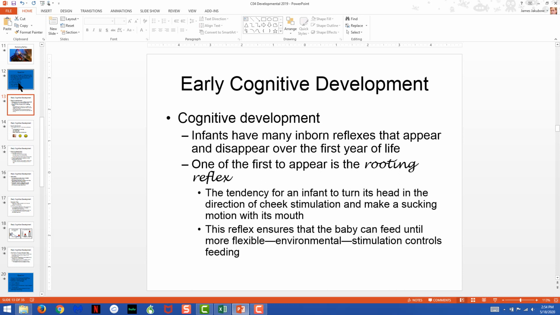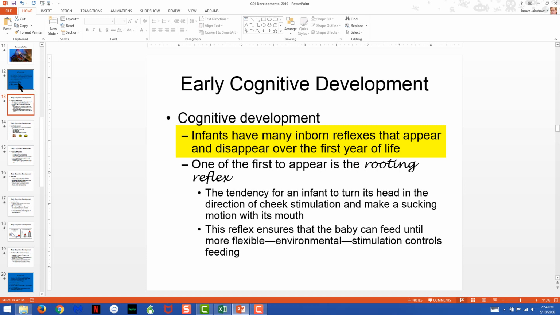In terms of cognitive development, infants have many reflexes. Now, they don't have knowledge from life experience because they've just been born. They can only process things through the reflexes that they're born with. And so any intellectual development that occurs has to initially come from the application of these reflexes to the limited lifestyle that they have at that time.